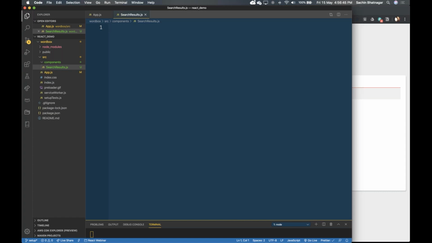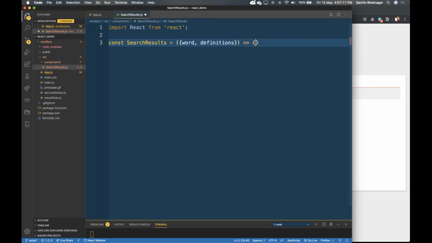So I'm going to start by importing React from React, which is required. Then we'll say search results is a function, and this function gets what we call props. Props are like inlets. These are like inputs to your component.